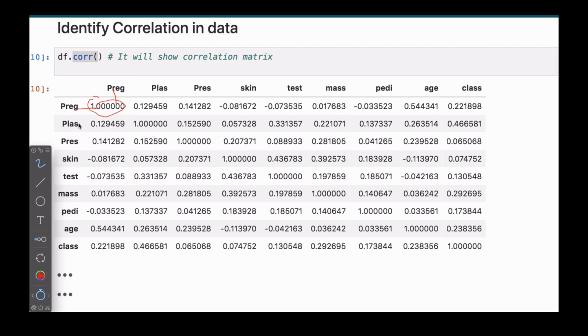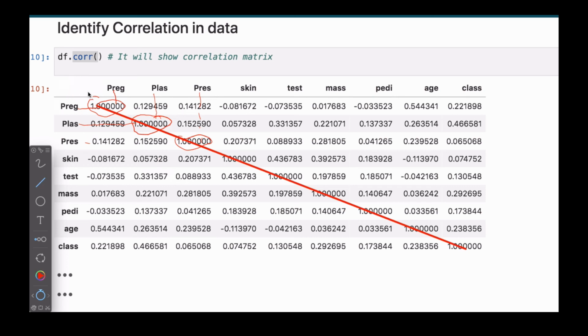In the same way, if you pick plasma, it is always going to be 1.0. If you pick the blood pressure, it is also going to be like that. So what we're saying is that the diagonals are always going to be 1, 1, 1, 1. That's a perfect correlation for the attribute and itself.